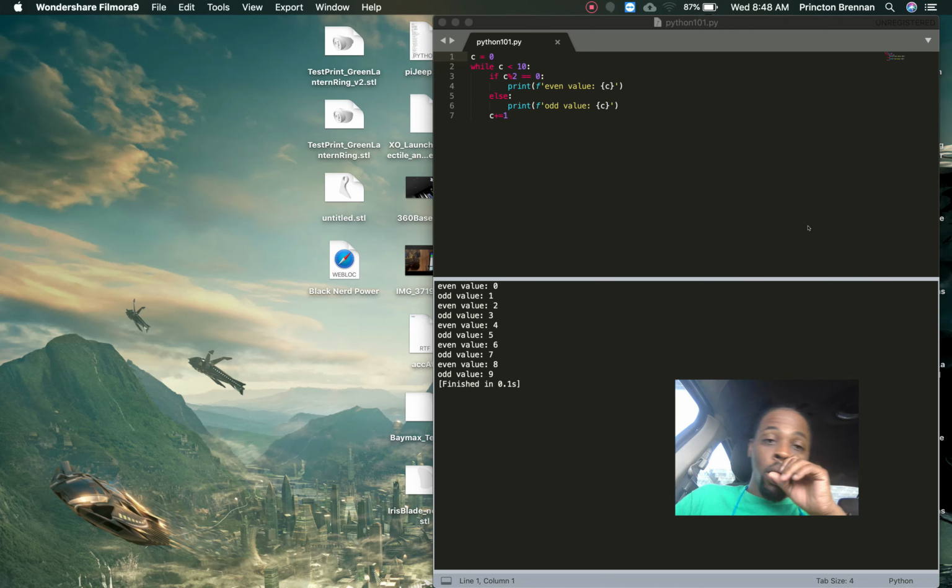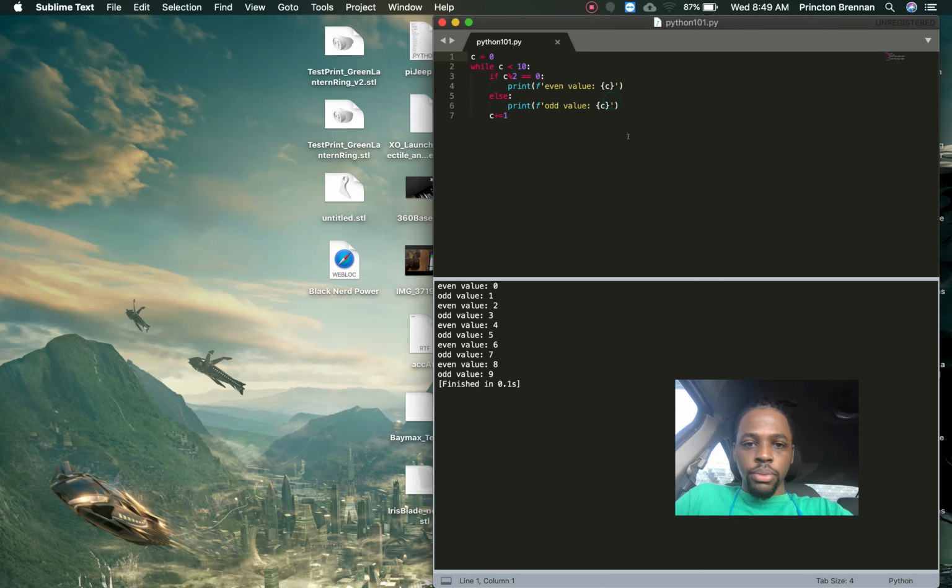At any rate, where we left off, we did the while loop, we did the for loop, we did some variables, and you can see the while loop is still here, right? What we did was we created a counter, and we just said, count from 0 to 10, which is a 10 value counter, but it stops at 10. So you say 0 to 9, right? Cool. So this is the output that we had previously. And we did a little math. We said, give me the even numbers, give me the odd numbers.